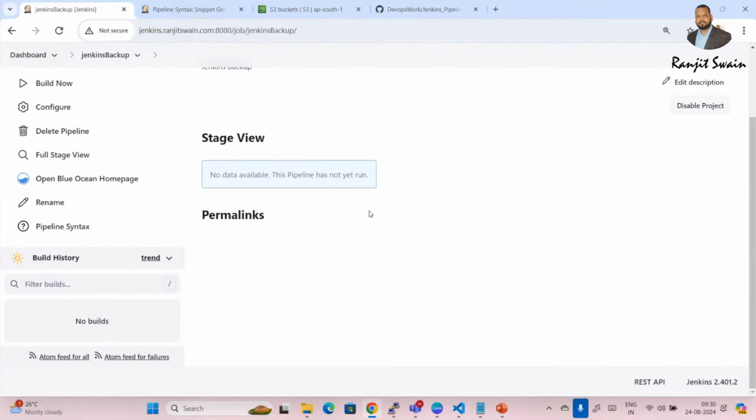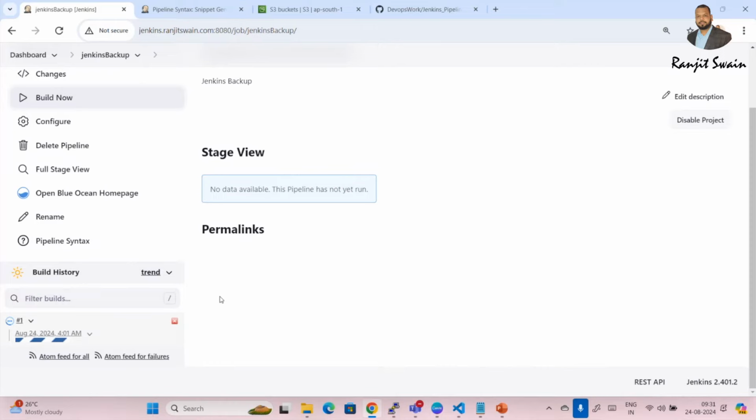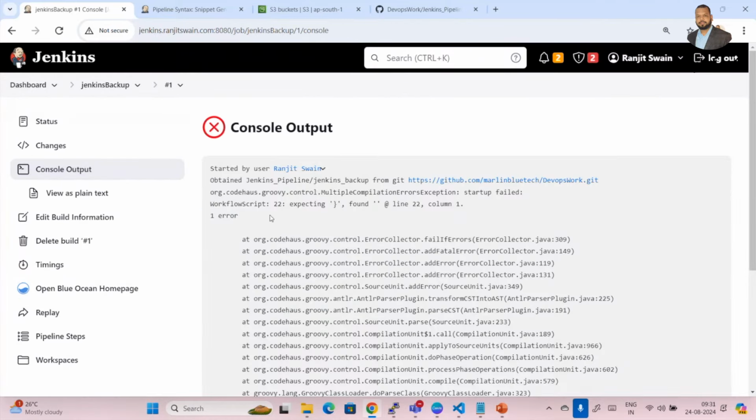So we created a project or job. Now let's go ahead and build it and see how it is working. So let's see. The job is now progressing, right? So it's failed. Let's see why it failed. It says expecting, so that could be extra curly braces we gave, right?